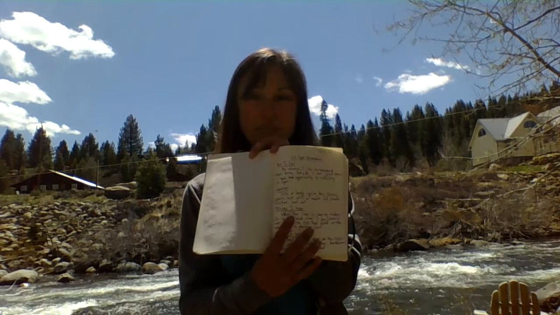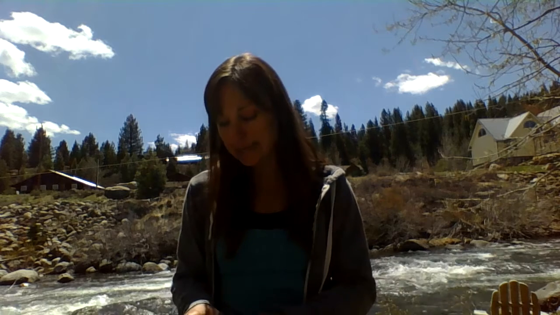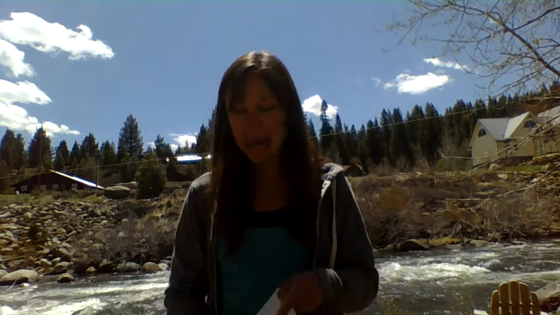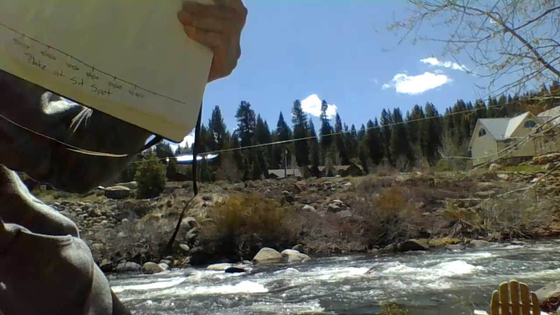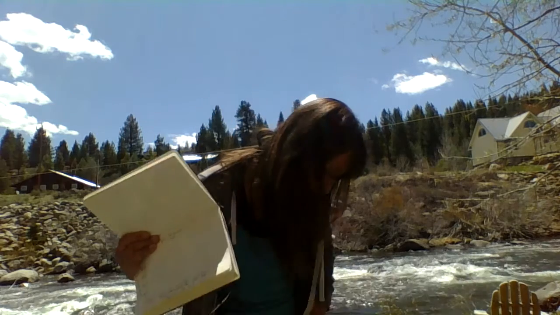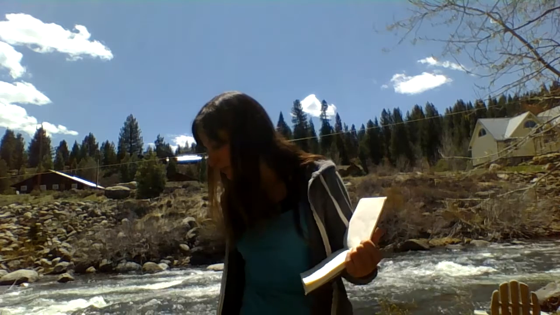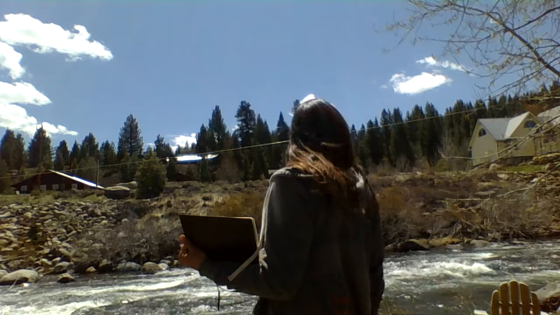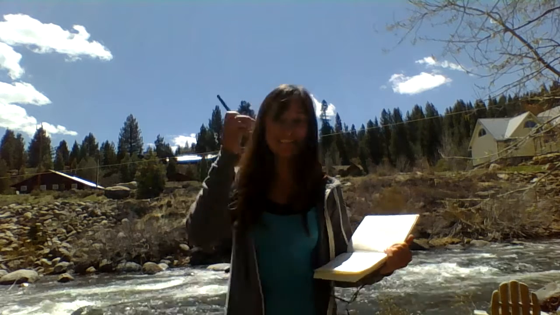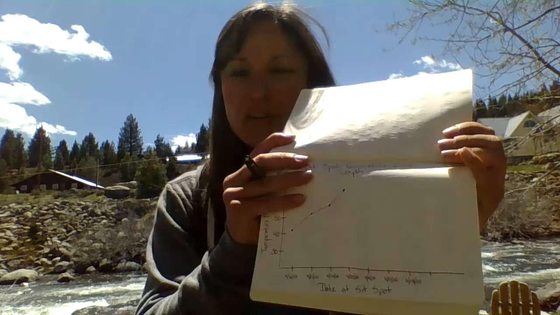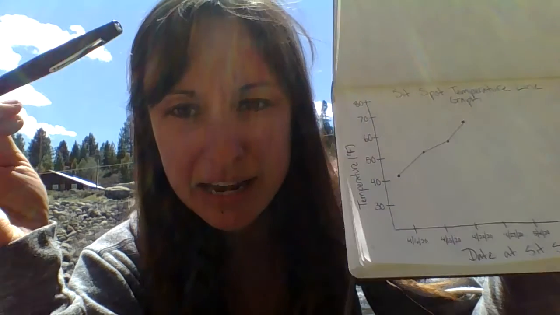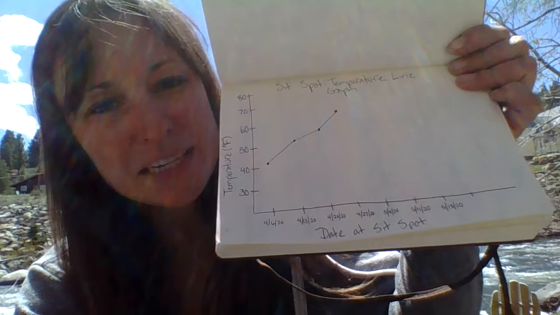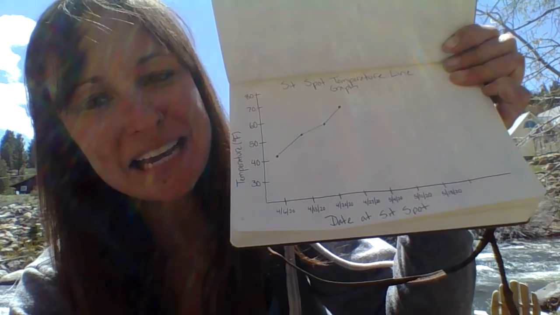So now that I've done my sit spot observation, what I need to do is add to my temperature line graph that I started last week. So where did I put my pen? Uh-oh. I can't do it without my pen. I had it with me. Oh, here it is. Perfect. Okay. So I took the temperature. Today's temperature is 63 degrees. So we started this line graph last week, and today all we're doing to it is adding today's temperature.